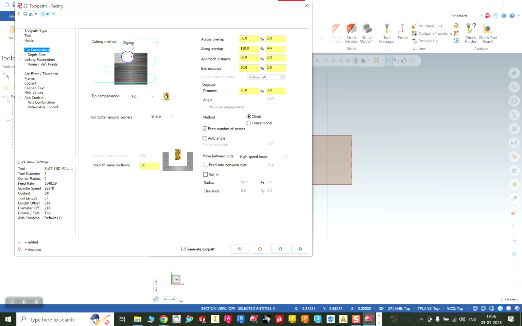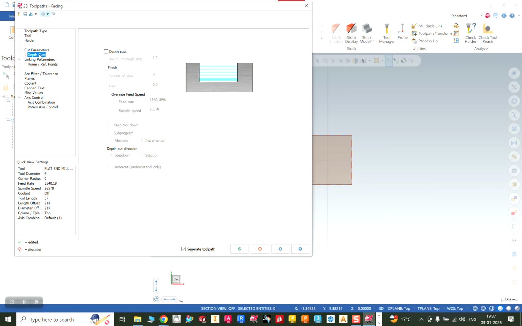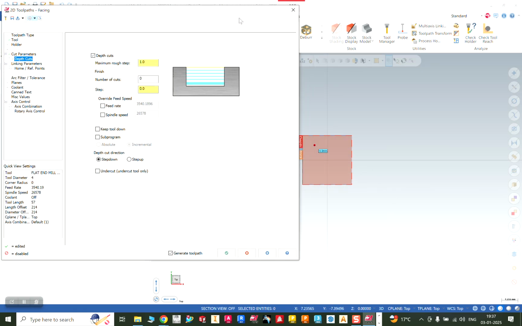One thing we have done is that we have changed the cutting method. After that we have given the auto angle, whatever that angle is, the machining parameters are going to decide. The stock we have not left, we have given 0, we have not given it for the finish operation. In this itself we are going to do it. After that, the cutting depth is going to be important. To give the cutting depth for my particular job, we need to understand the size of my component. 20 mm was the height, or you can say in the Z direction we have given the 20 mm height.